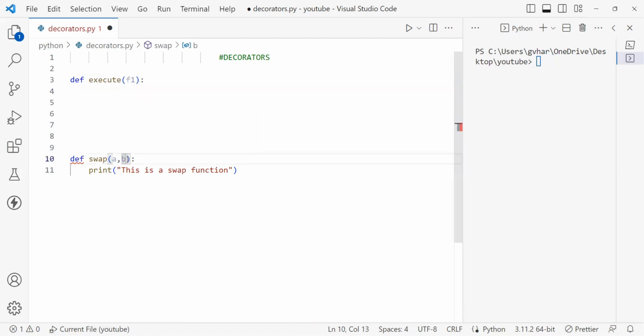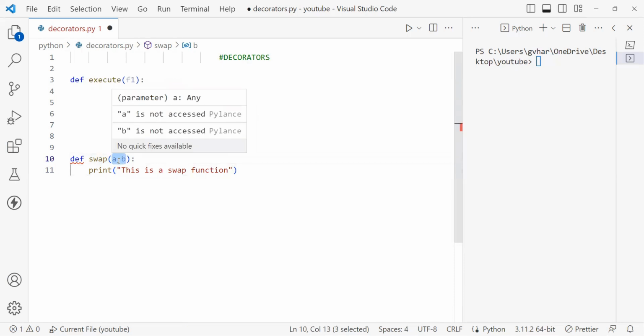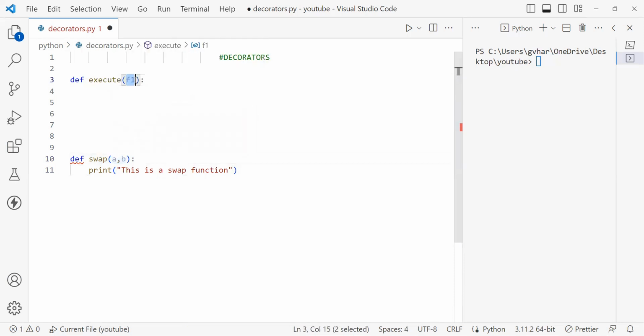Now the main point is whatever parameters the swap function has, these parameters a and b are passed as parameters to the argument f1. This is the main point to remember.